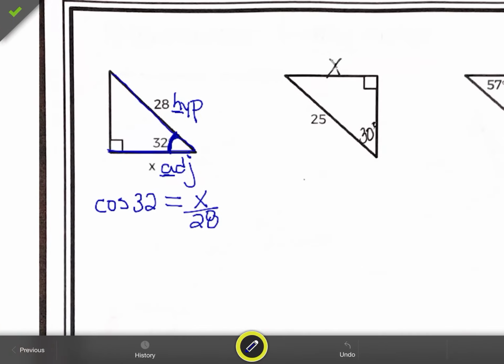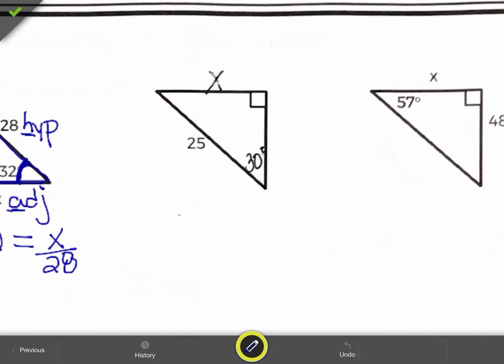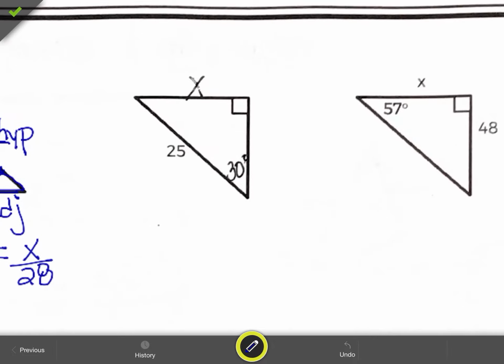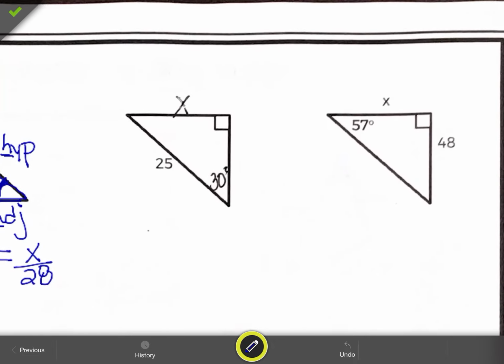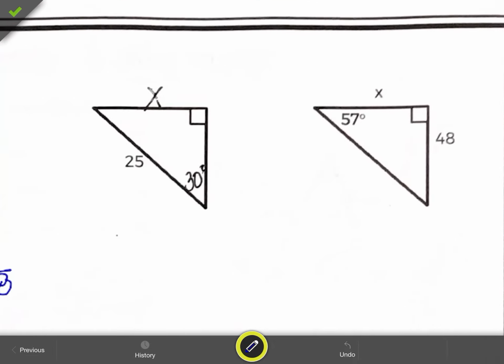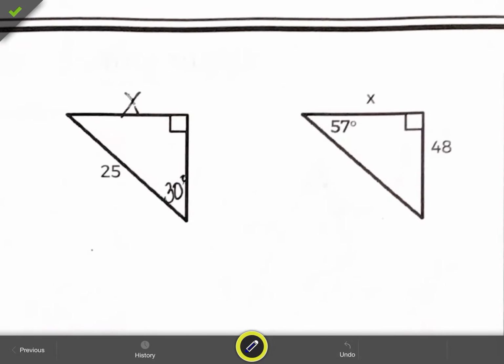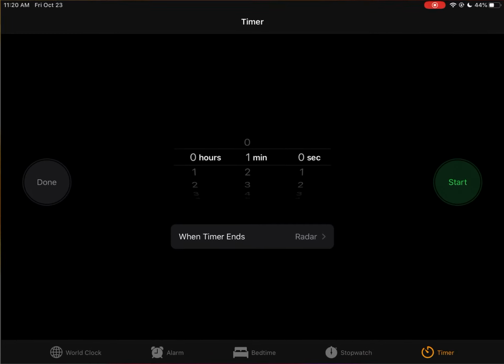Okay. And in the essence of time, I'm not going to solve these because solving is get the decimal, put it over 1, cross multiply. I want to get you guys working on this by yourself. So again, I'll give you 2 minutes this time. I probably should have just had you do all 3 of them and then go from there. But I'm going to give you guys 2 minutes this time. See if you can write these 2 equations. And then we'll check them. Don't solve them, just to save some time.